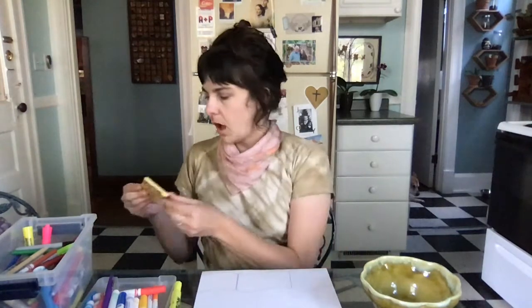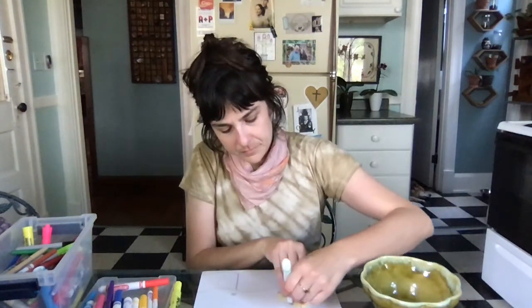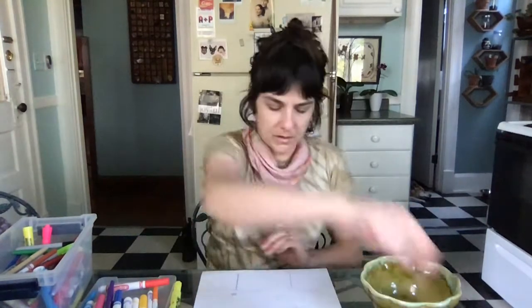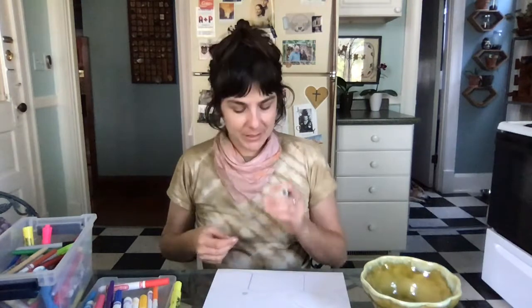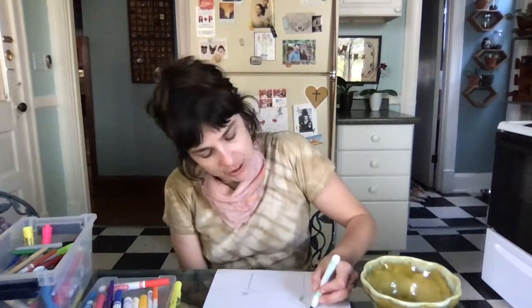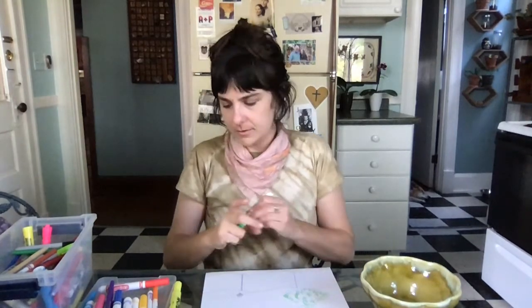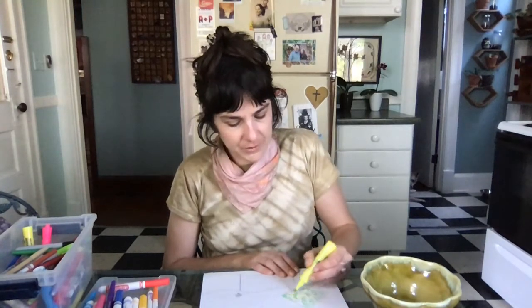I like this pizza and it sort of almost looks like a cool bush to me. So I think I'm going to put a little bush next to my sidewalk, and I'm going to trace it with this green marker. I bet that if you have some toys laying around your house, you can find some pretty cool shapes in there. Now I have my green triangle bush, and I'm going to add to it. I'm going to make some squiggly, bushy shapes inside because I always think bushes are kind of squiggly. I'm going to add another color — I'm going to use my highlighter because I like this bright yellow — for my squiggly two-tone bush.